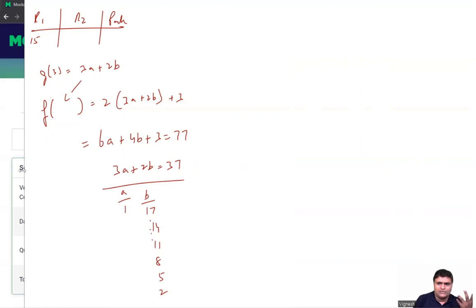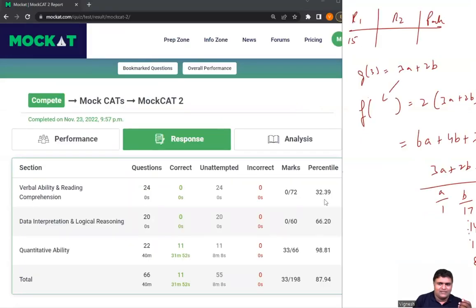So 11 questions, that's fine, right? Again, these percentiles don't read too much because it's a free test. A lot of people are just opening and submitting to see how it is and the video solutions and all, so zeros were showing up. Mockat 2 scores would be a better reflection of the percentiles. Mockat 3, I mean.